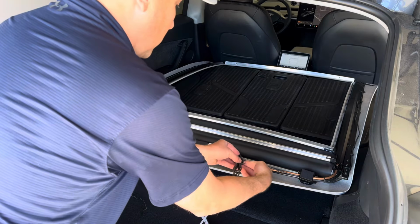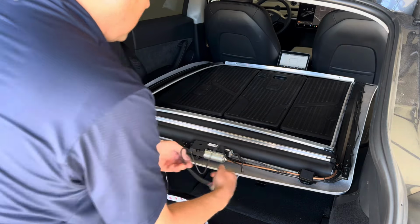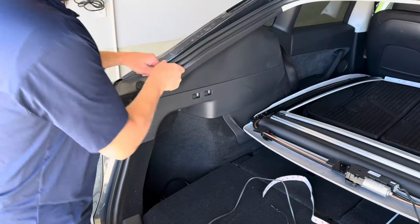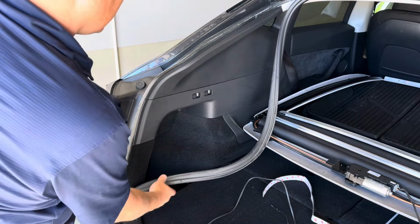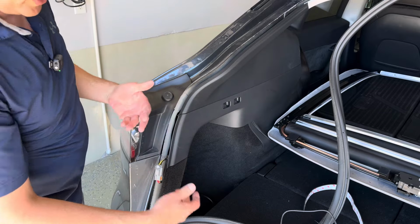The harness for the sunshade, we just take the cable tie off of that, and that's got a nice length of cable. So these two will connect right here at the top. We want to take off this weather stripping here. Just be careful, some of that glue can be kind of sticky. Okay, if you just slightly lift up on this panel here, there's a little gray clip. This is our clip right here that we're hooking into.